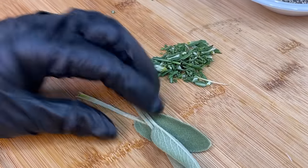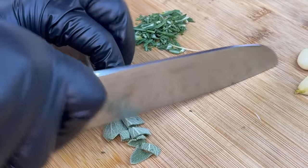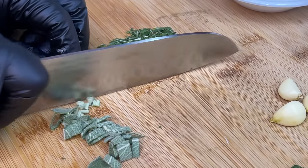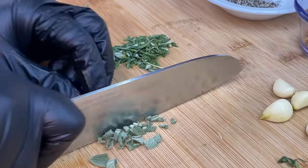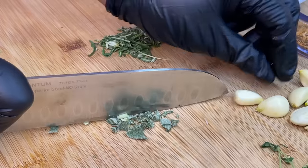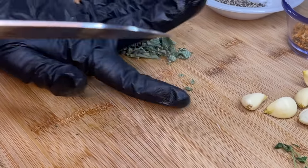I have my sage right here. I'm not going to use too much sage because sage is pungent. However, we're going to get in there and chop that up as well. I'm gonna leave the stems on this time. I'm just gonna refine it really small. I can smell the fresh sage already. All right, our sage is done. We're just gonna slide it to the side as well.